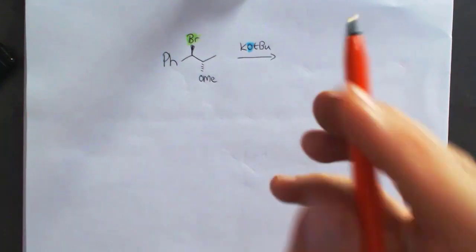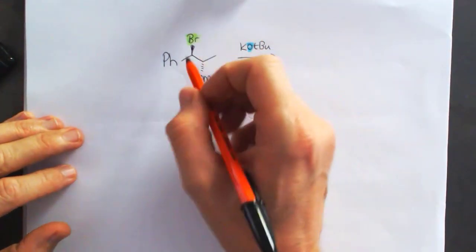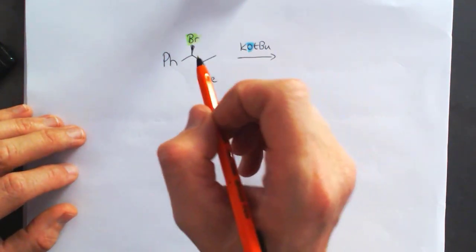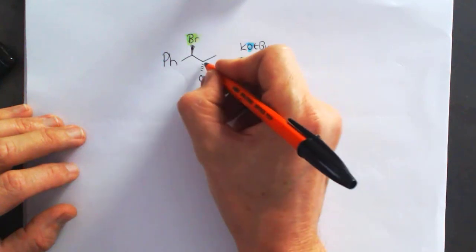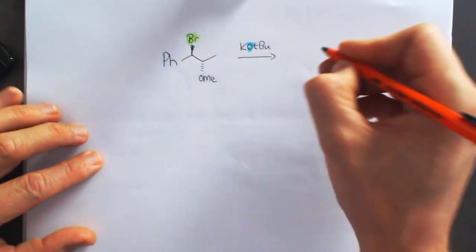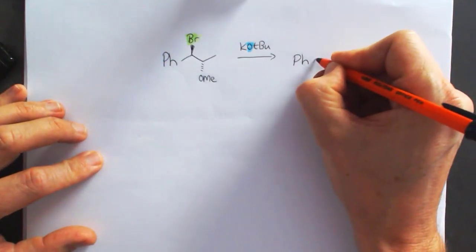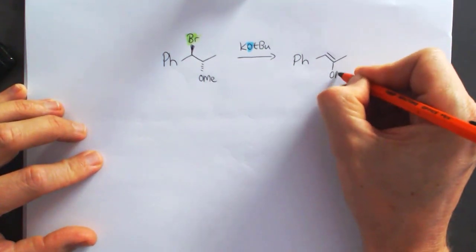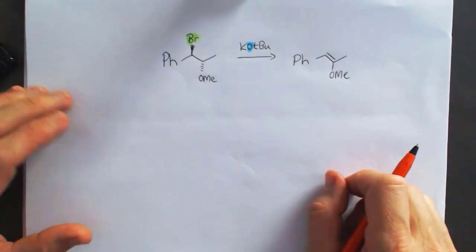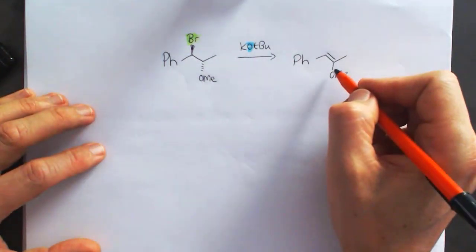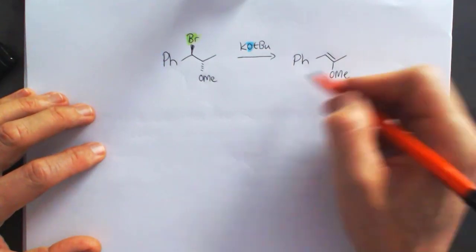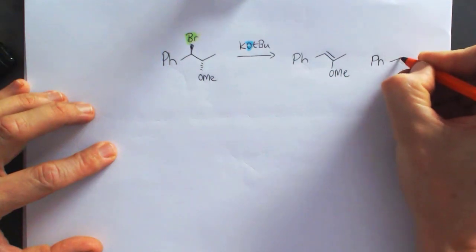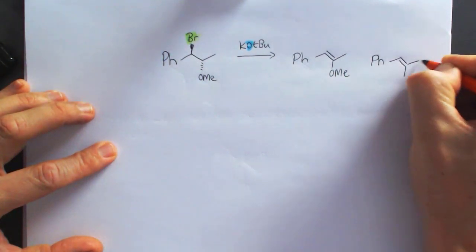That's all fine. But if you don't follow the fact that this needs to be an E2 elimination, which means it's stereospecific, you're going to give the wrong answer. Because what you're going to do is say, oh, there's a proton over here. It's going to eliminate. And you're going to say that the product of this reaction is this one over here. Form the double bond, and we've got this OMe over there. You can say that's the product of the reaction, and that is actually a product that does not form at all. The major product of this reaction is this one over here.